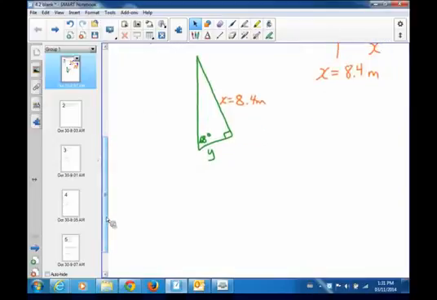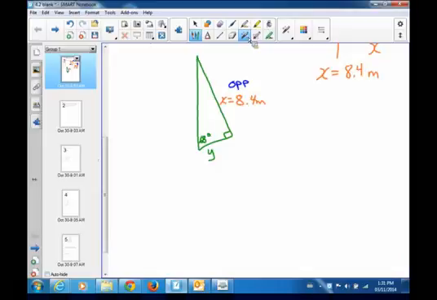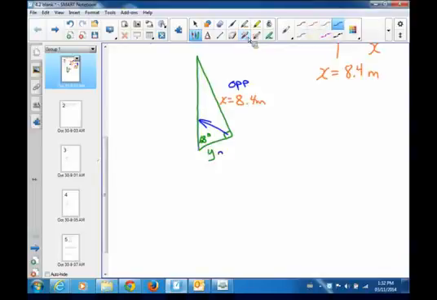Now with this one, 68 degrees and x. x is opposite. So you figure out, first of all, what your sides are. That's an opposite side. The word adjacent means beside, and connected also, though. It has to be connected to the right angle to be adjacent. You could say this hypotenuse is connected, but hypotenuse is always across from the right angle, so it can't be an adjacent side. So this is the adjacent side.